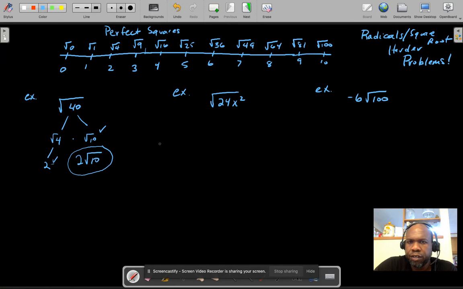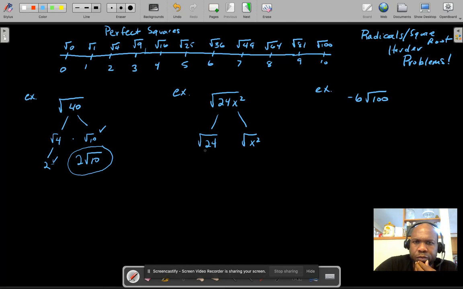That's one. Now, we talked a little bit about this in the other video about the harder problems. So that's how you do the easy ones. Here it becomes harder with the variables in front. Again, we talked about the product property of radicals, so I can break this out into two separate square roots: the square root of 24 and the square root of x squared.